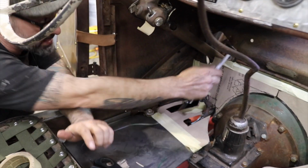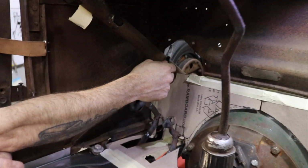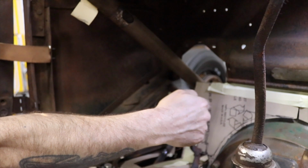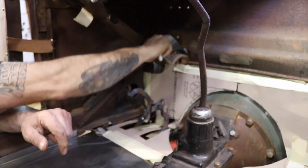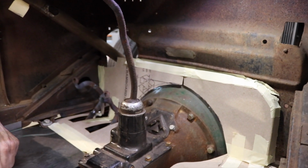I will end up, like I said, making another panel to go over and fill in this space next to the steering column. So that'll be a whole separate piece, probably just bolted in place. There's several holes for bolts to be put in there, so I'll probably make that just a bolt-in piece.